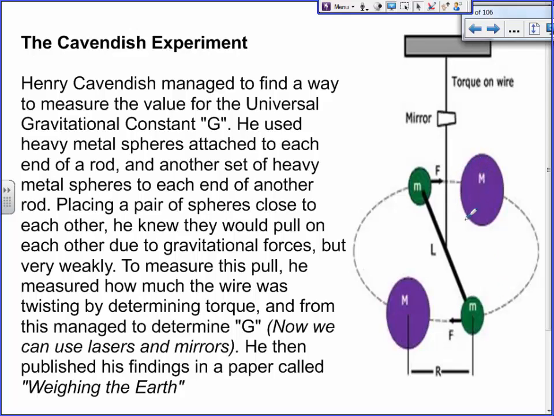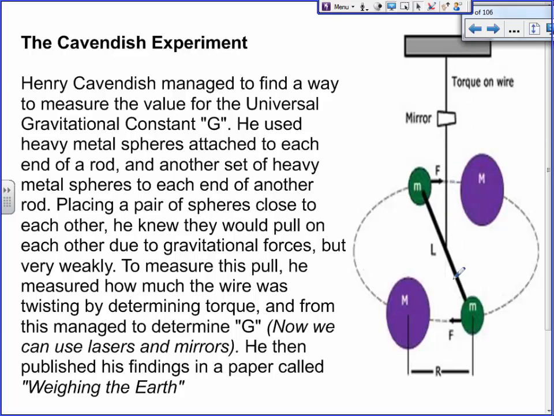What he did is he put 2 fairly large masses, I'm assuming they were like lead or something, very, very dense. 2 of them right here. And they were fixed. This should be in like a fixed location. They are bolted to the floor or something. And then what he does is he puts a rod hanging from, say, the ceiling. And it has the ability to rotate, if you can kind of picture this.